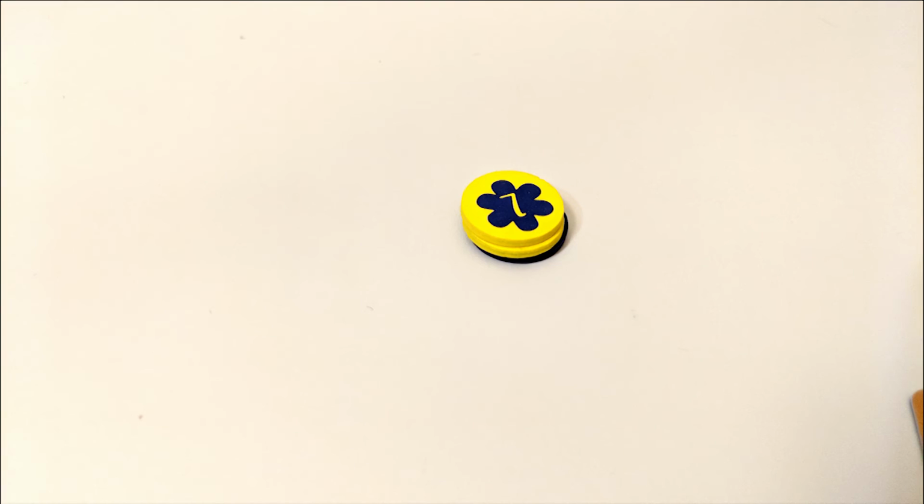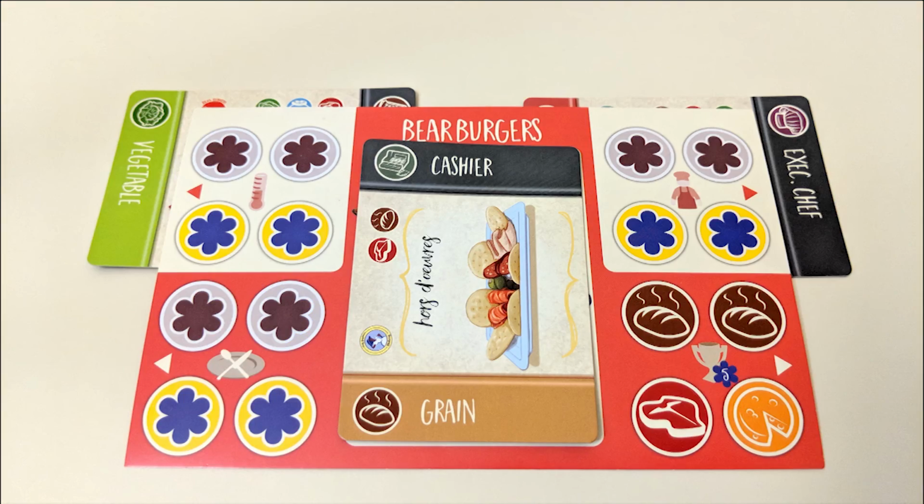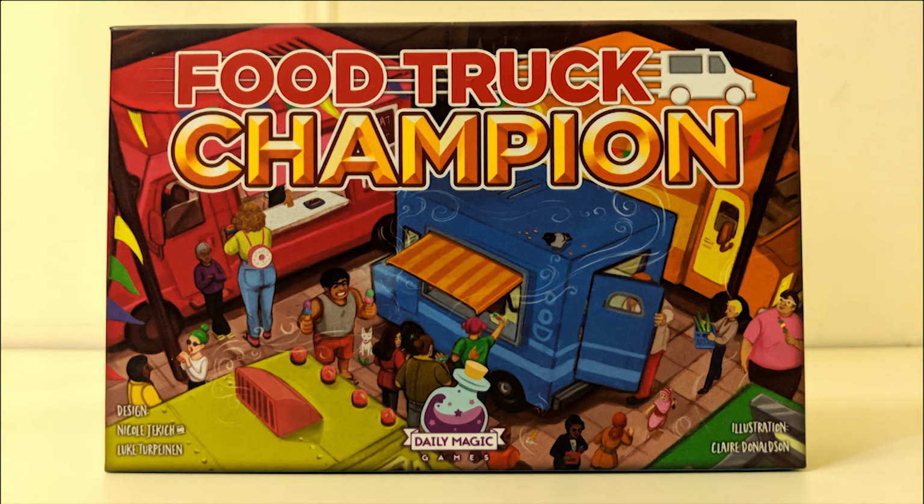The game ends when 2 of the token stacks are empty and players have had an equal number of turns. Count up the aforementioned points plus your popularity tokens, and whoever has the most is the winner. In conclusion, lead, follow, get ingredients, get order tickets, get paid, and get fed. That's Food Truck Champion in a nutshell. Did you get all that?